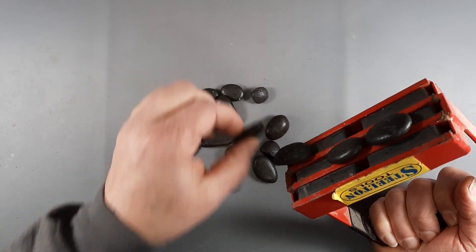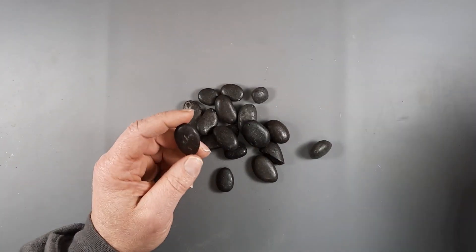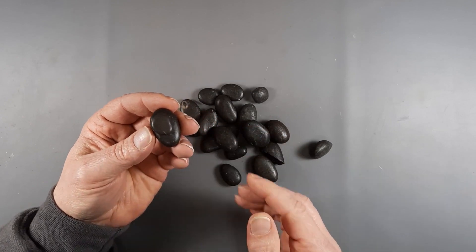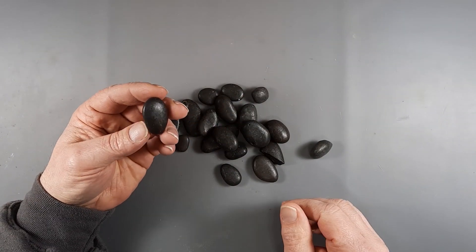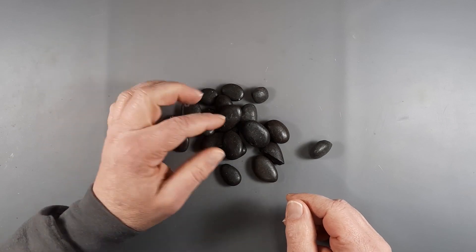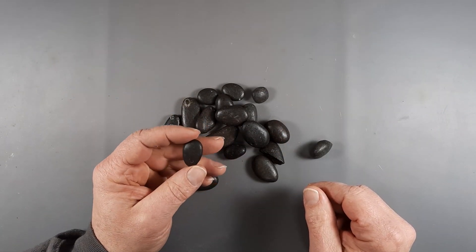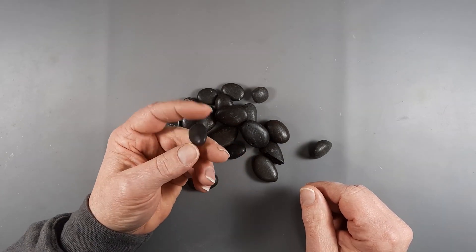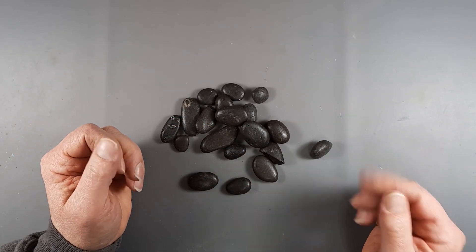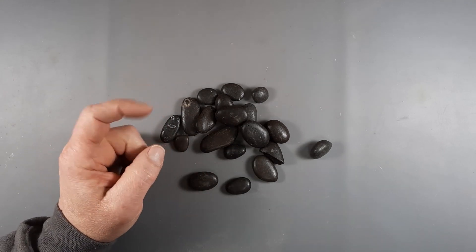That's pretty much as magnetic as you can get. My first thought was these might be hematite, but hematite is usually magnetic to itself and these are not. I did some inquiries - asked one or two people - and since I don't have the stuff to do specific gravity tests, I went the asking route. Possibly what they are is magnetic basalt, because basalt can be magnetic. Thanks to Jared from Currently Rockhounding for that information - he's a basalt expert.